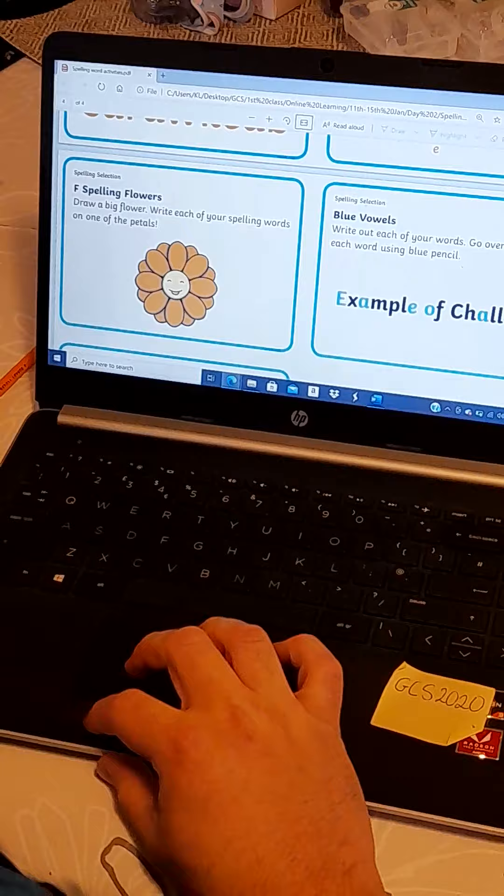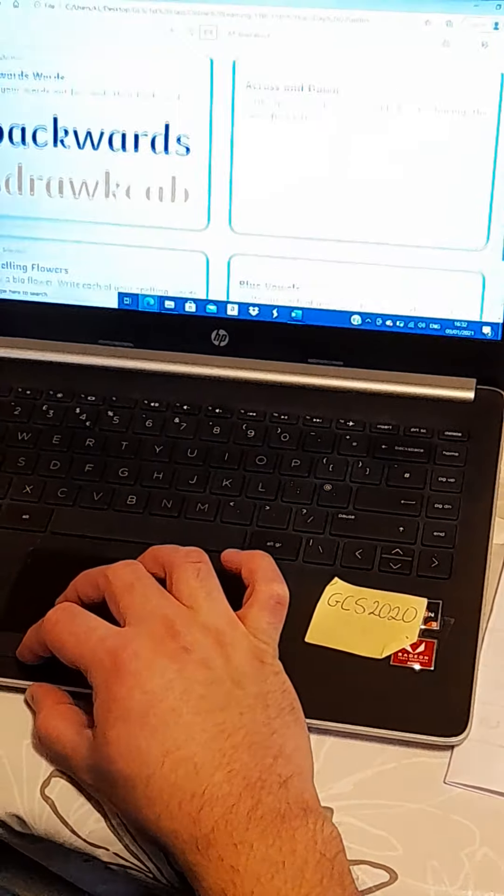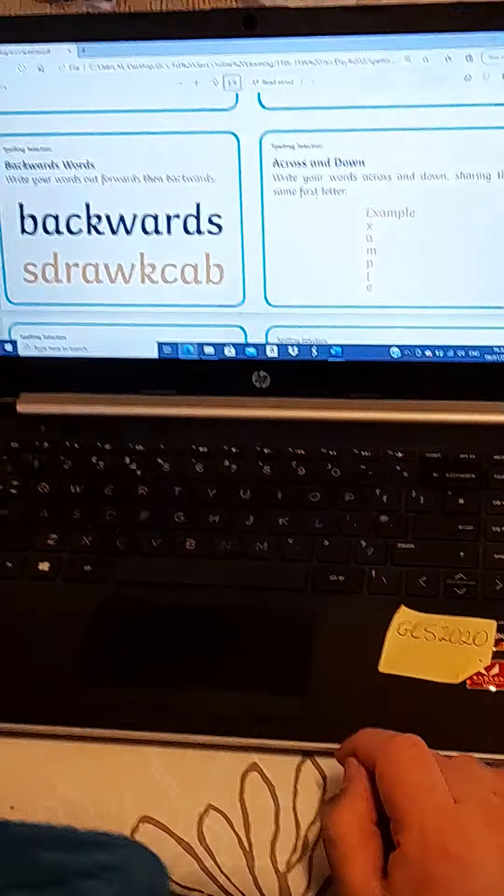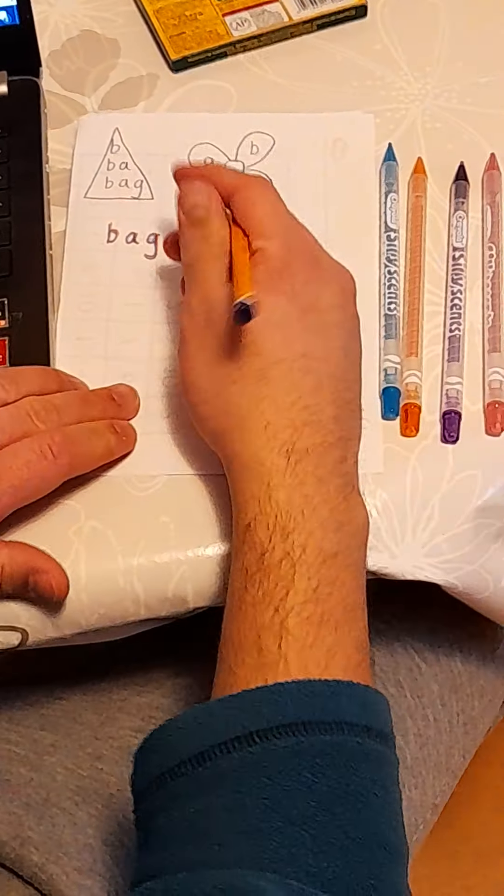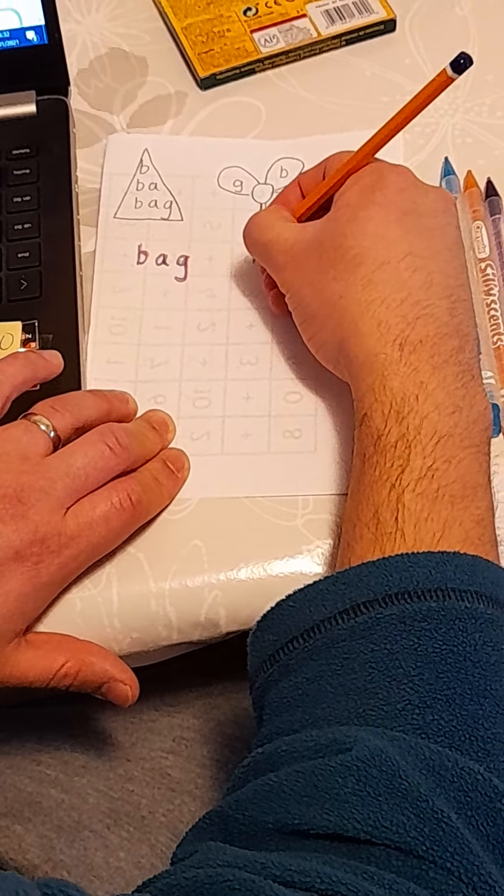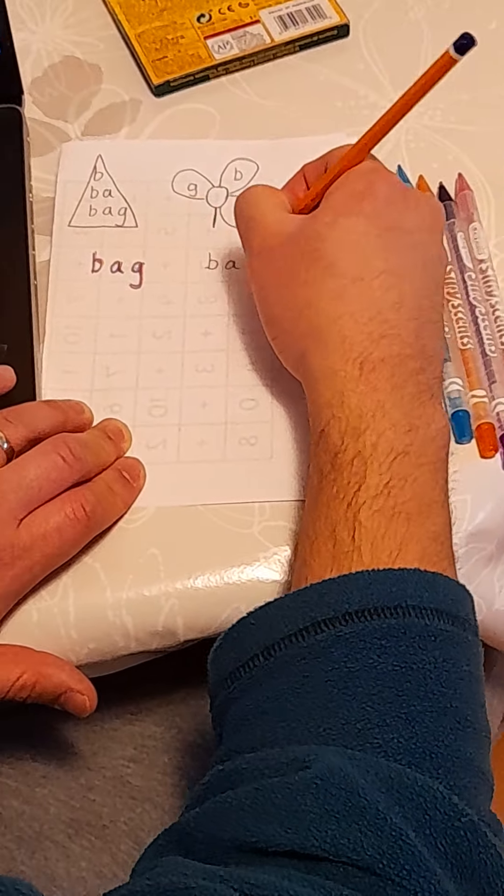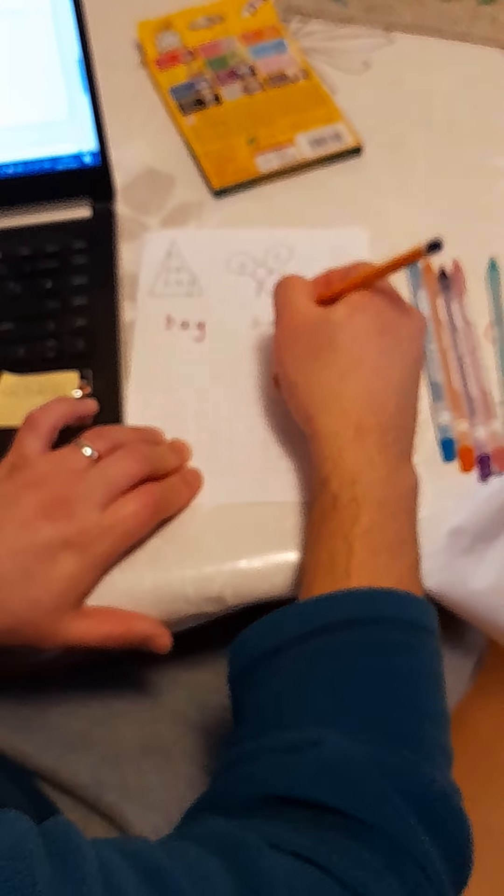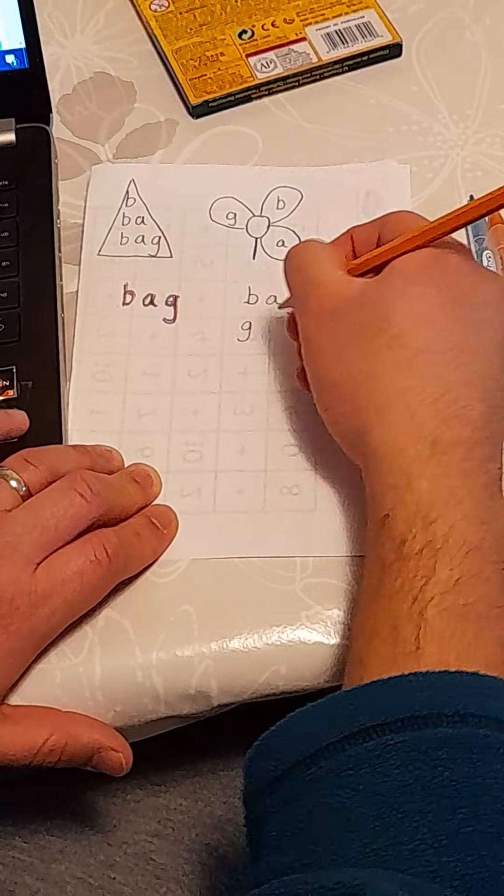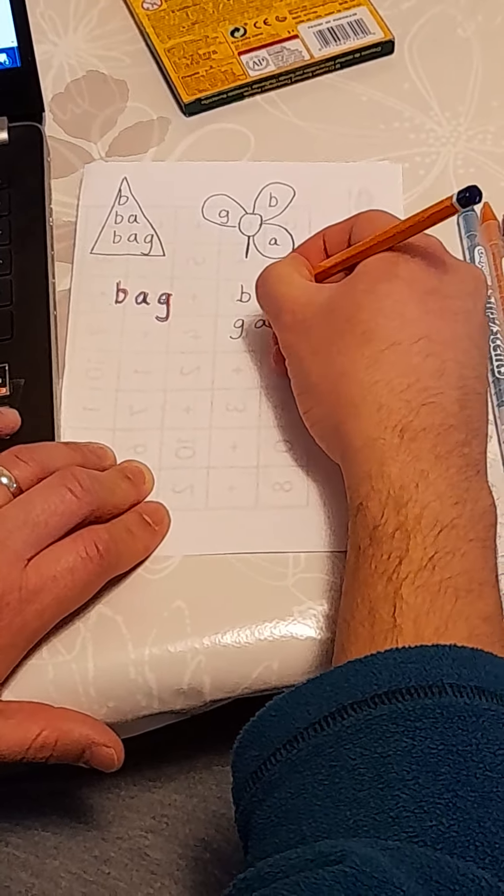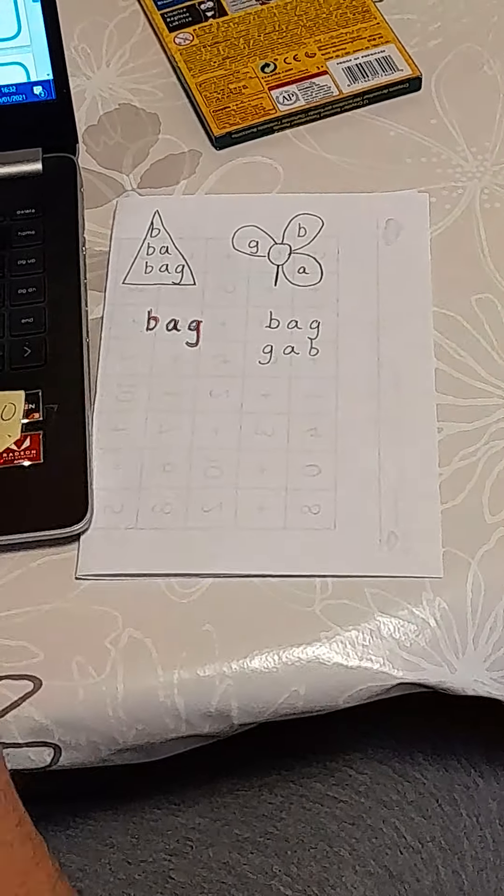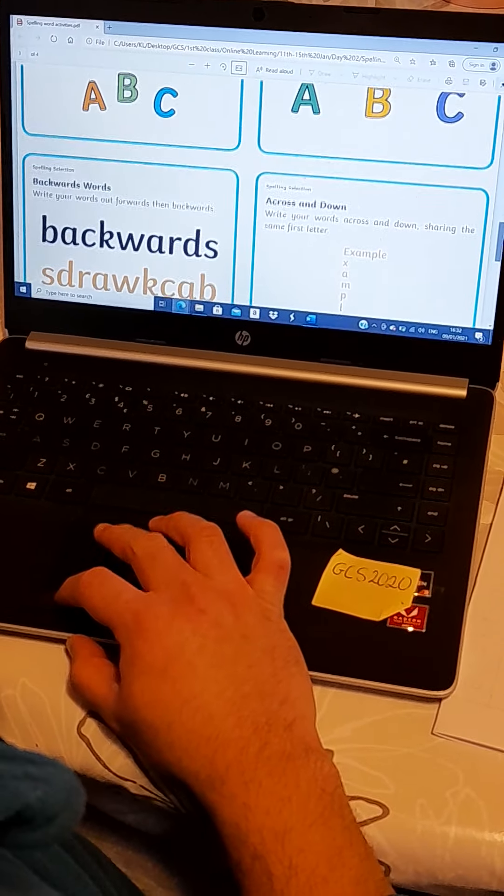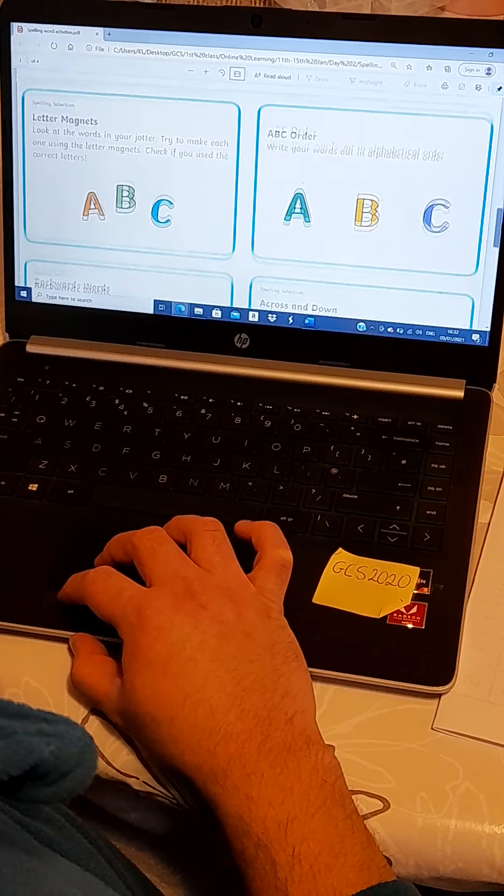Let's have a look at some of the ones we haven't done in class so far. So here's a nice simple one. Backwards words. So all we have to do here is write our words out forwards and then backwards. So I can write bag forwards, so that's nice and easy. B, A, G. And underneath I'm going to write it out backwards, so I need to start from the back. So that is a G. After G we go to A and then to B. So bag backwards is Gab. Very nice.